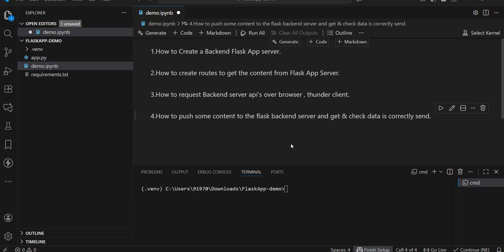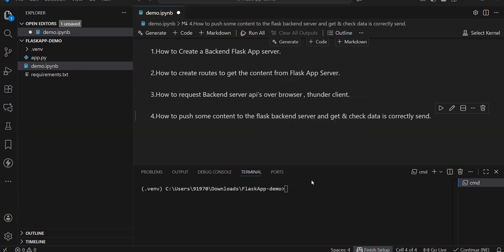We are going to develop a backend application server using Flask, and after creating that app, we require some routes. On top of that app, we'll put some routes like /health to check the health of it, and /post or something like a request in order to post something into that Flask app.